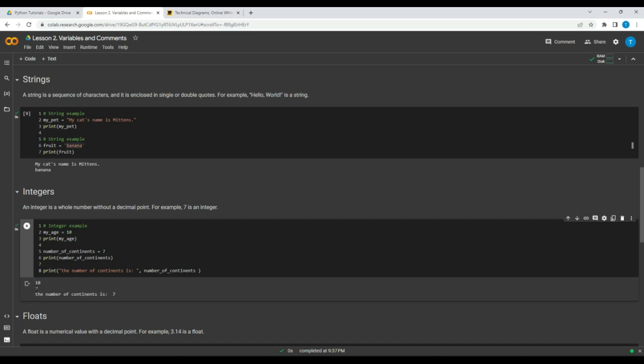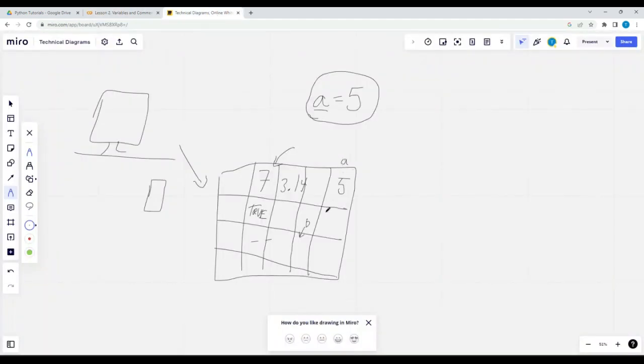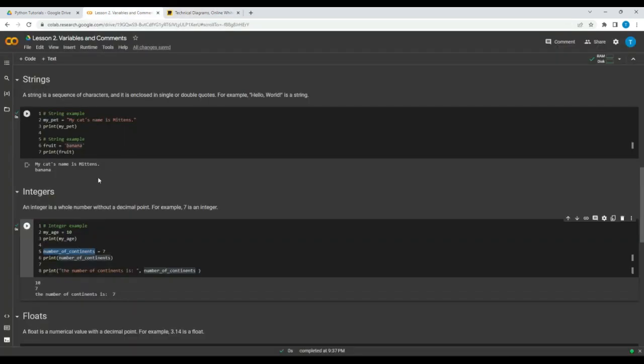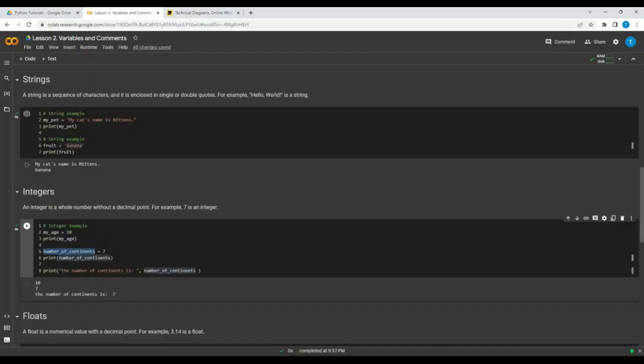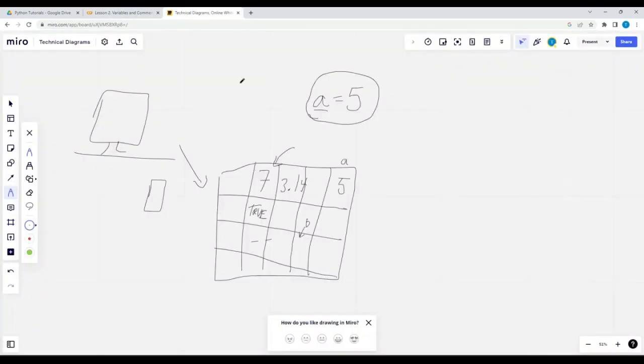So now I'm going to take a little break, guys. I just want to go over what works for a variable name. So these are names, right? Like back in here, we have name a, we have name b in this memory cell. This memory cell 7, remember, 7 is the number of continents. So number of continents is the name of this memory cell. That's how I want you guys to think about it. So whenever I say, hey Python, what's in number of continents? It's going to give me back 7. It's just going to go to that memory location and say, hey, 7's inside of here.